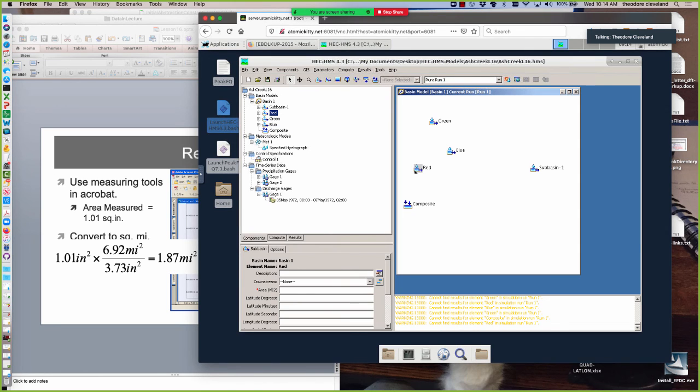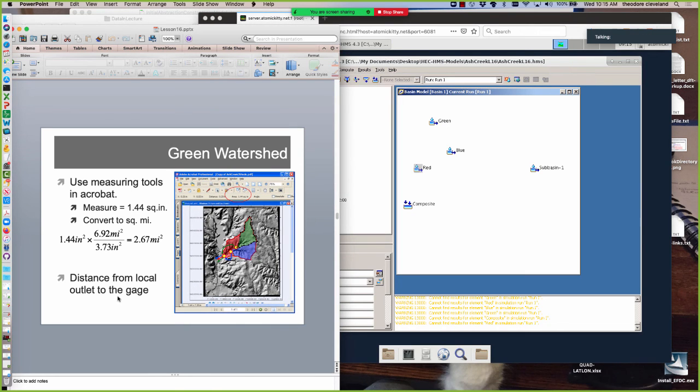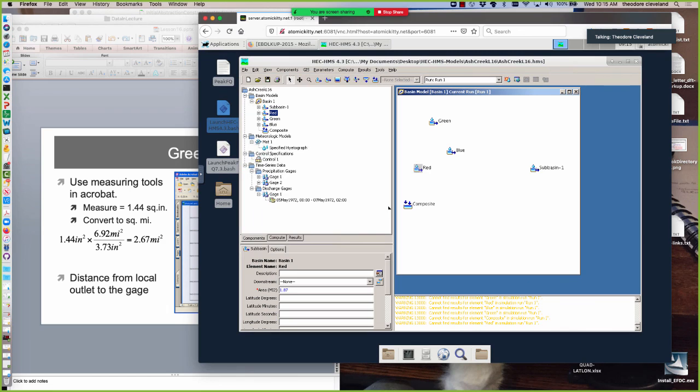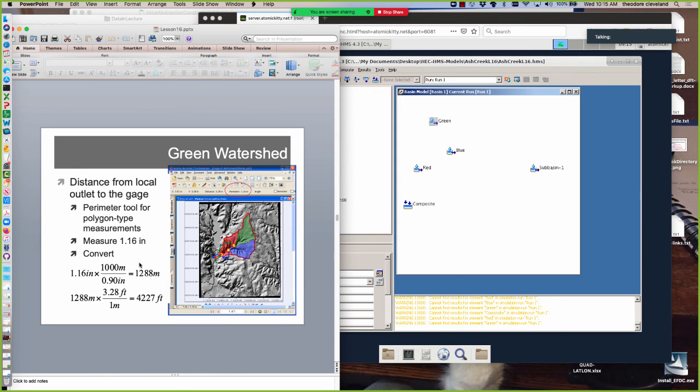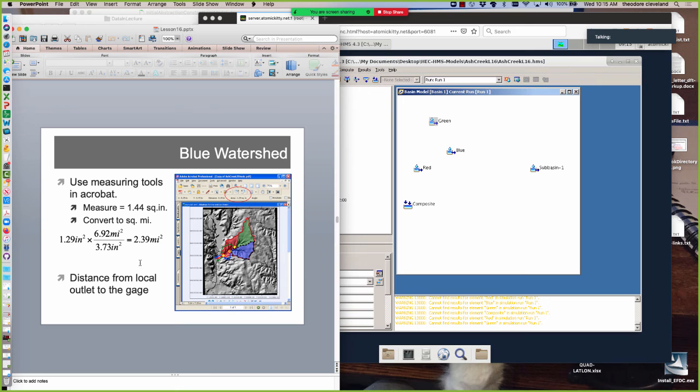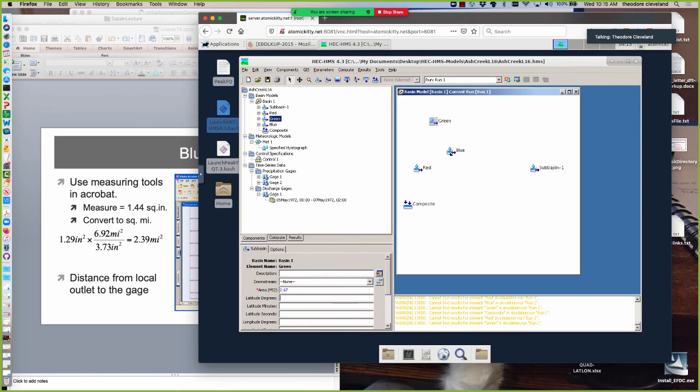So we'll go ahead and enter that. 1.87. Green watershed is 2.67. Blue watershed's 2.39.